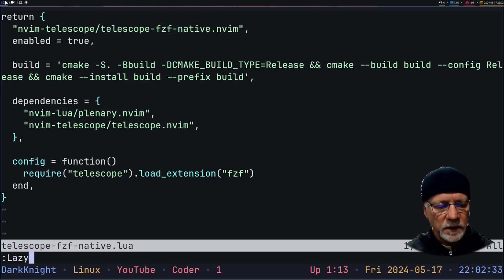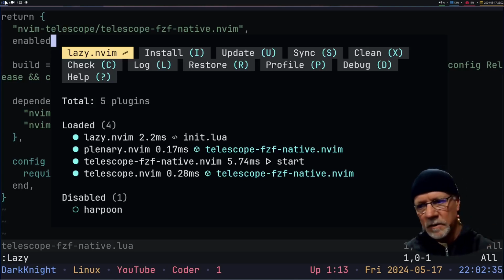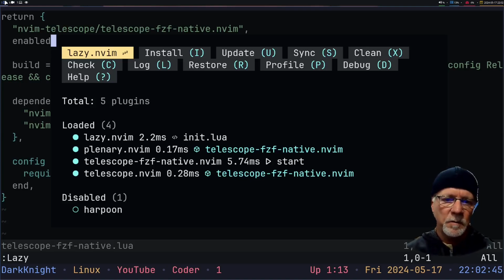If we go back to lazy, lazy now knows about those three plugins. So notice in my configuration, I don't know anything about telescope. I'm simply saying that telescope FZF native depends upon telescope and it brings it in. That means my telescope is using strictly the defaults of telescope, no custom configuration at all. It's bare bones from the standpoint that you're using the lazy package manager.